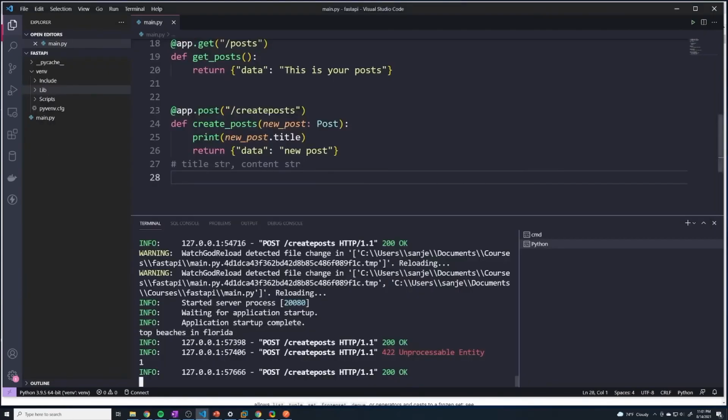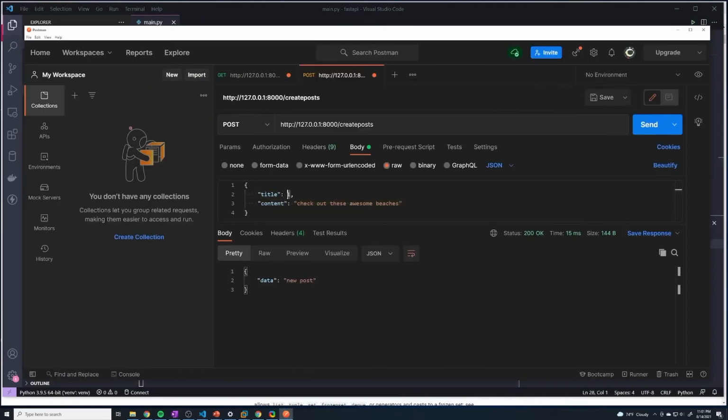And that's because the number 1 can actually be converted into a string. So it's not going to throw an error on that, and that's perfectly fine. But let's change this back. Like I said, it's going to try to convert whatever data we give it to a string. So as long as it's able to convert it to a string, it's okay. And any integer that we pass can be converted to a string. So I'm going to change this back, and I'll add top beaches in Florida.